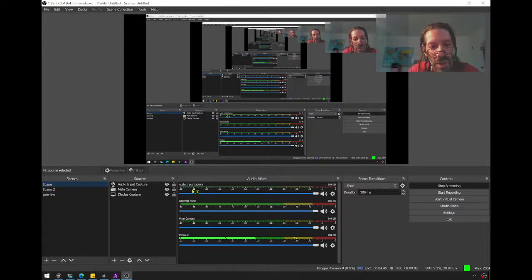But when I switch back to here, it doesn't always turn the mic on. I'm not quite sure. There's audio input capture, desktop audio, main camera, mic, and audio. So when I go to these other things, I just sort of click them off to make sure I'm not accidentally broadcasting the audio while I'm waiting to go live. Your toilet flush or something. There's no need for you to hear that. And then when I come back and I go back to scene, I don't always remember to turn all those audio things on. So that's what happened in that last video.